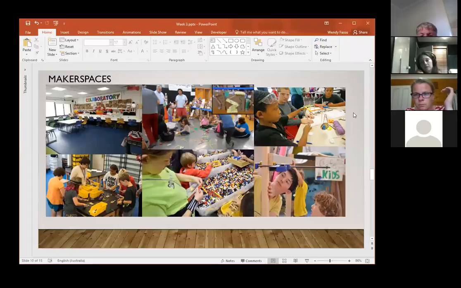Aidan's down in Brisbane has got a makerspace, and the teachers will basically take the kids to the library for their library session. They might have done a storybook with a little scenario in it, and the kids might go to the makerspace and actually make a model of one of the characters in that storybook and animate that character or whatever. So it tends to work very nicely with libraries particularly.